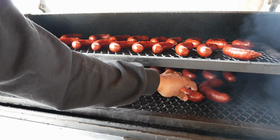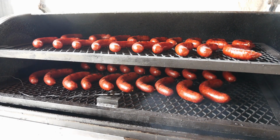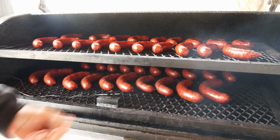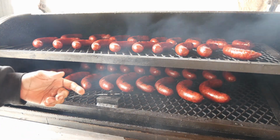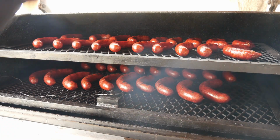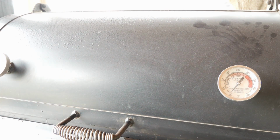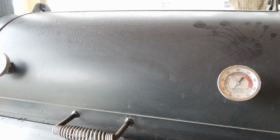And that's pretty much it, man. I mean, there's really nothing much to it. Just got to make sure that everything is in good shape. There's no blowouts. There's no hot spots causing any issues or anything like that. So far, so good. And right now, I'm keeping it around 140 to about 155, give or take. And that's how we're going to do it. All right, guys, give us a bit, and we'll see you guys in a bit.